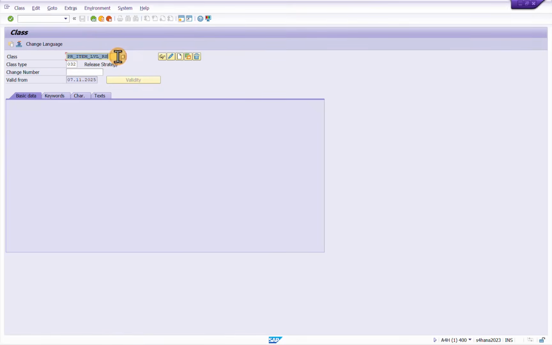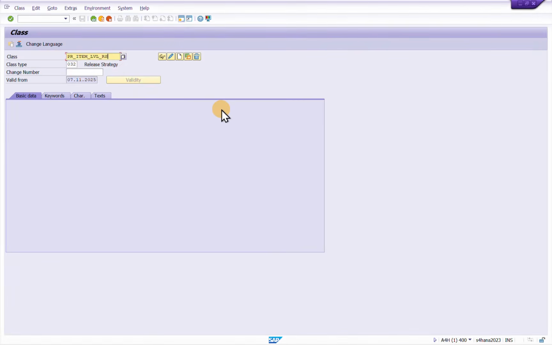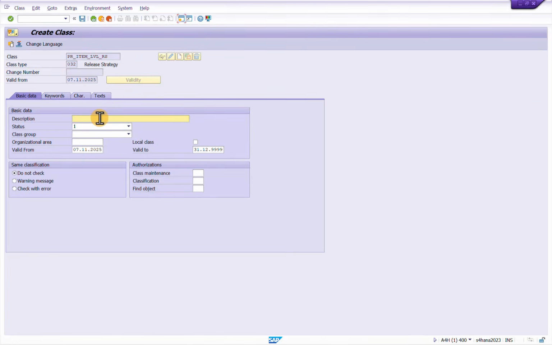Okay, so this was the name for the last one, and this is going to be for item level. Okay, so I will create this class as well. Then here I will give PR item level release strategy. Okay, then characteristics.